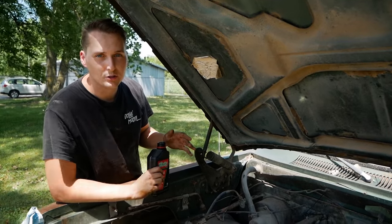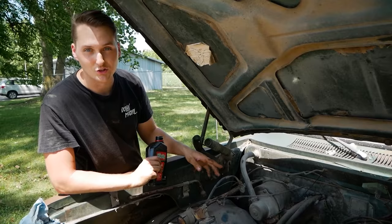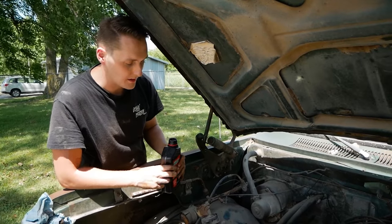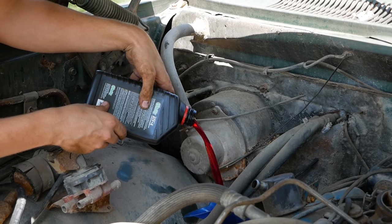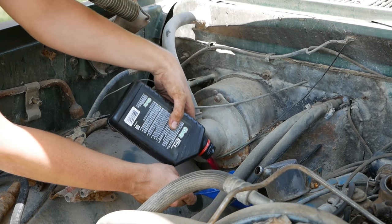So dropping it in neutral engages the pump, and that's when we realize that, hey, this transmission actually has zero fluid in there. I mean, it shows a little bit in park, but as soon as it cycled all that fluid, nothing. So we probably had to add more than just one quart, but this will be the first one to at least see where we are.